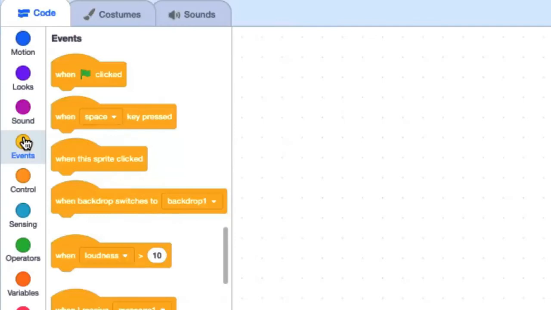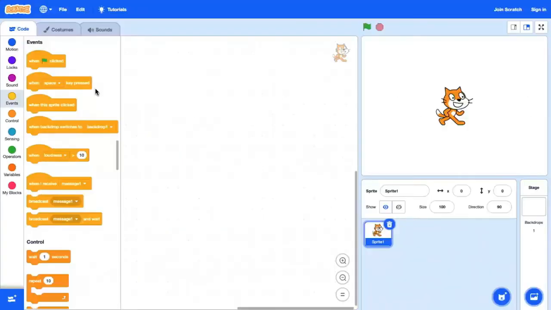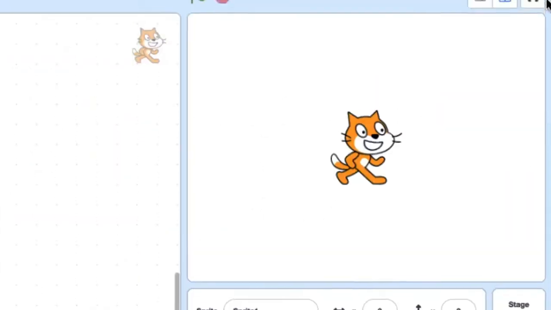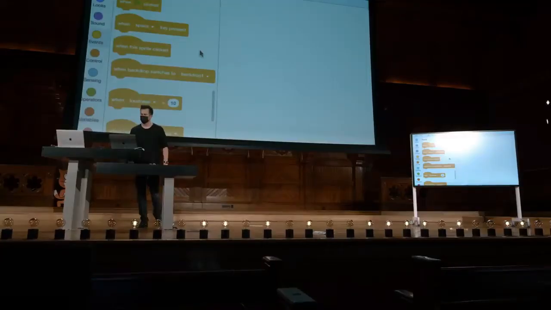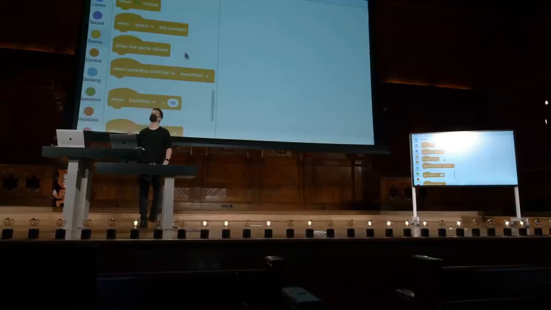And then there's these things Scratch calls events. And the most important of these is the first, when green flag clicked. Because if we look over to the right of Scratch's world here, this rectangular region has this green flag and red stop sign up above, one of which is for play, one of which is for stop. And so that's going to allow us to start and stop our actual programs when that green flag is initially clicked. But you can listen for other types of events. When the space bar is pressed or something else. When this sprite is clicked or something else.